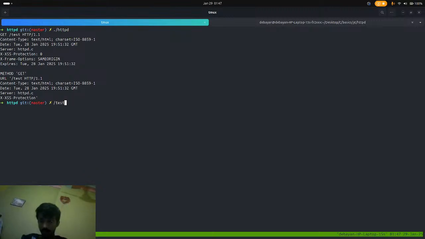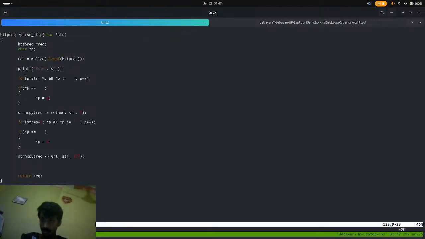Instead of test, I'm getting a bit bad thing like HTTP 1. I don't need them. Yeah, but I can do this one also. I can write p equal to p plus 1 here, then write p here.